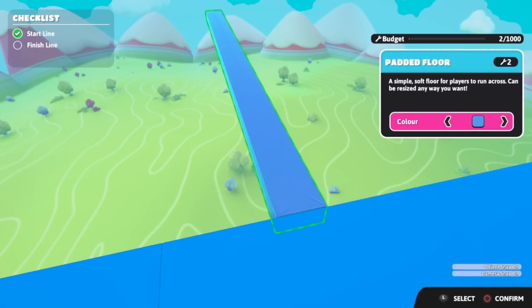So we have the blue, which is the blue that you get when you first put down the floor. We've got almost like a lighter purple or a darker pink from what we originally had.